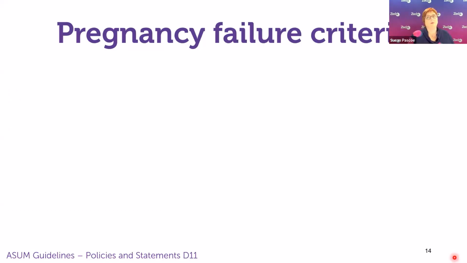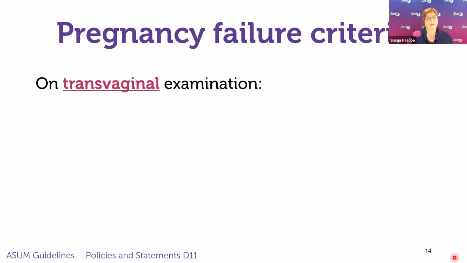Now that leads us on to how do we determine whether this pregnancy has failed. The pregnancy failure criteria are based on a transvaginal ultrasound. I've reviewed a lot of different protocols from around the world, the ASM protocols, ISUOG, AIUM. All of these protocols agree on the measurement numbers, but a lot of them vary in the nuance of how you follow up the pregnancy, how many days you wait, etc. So there may be some local guidelines that you can look at to make sure you're doing the right thing for your area.